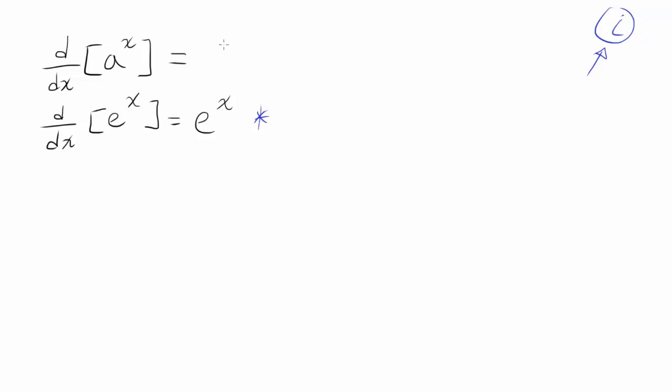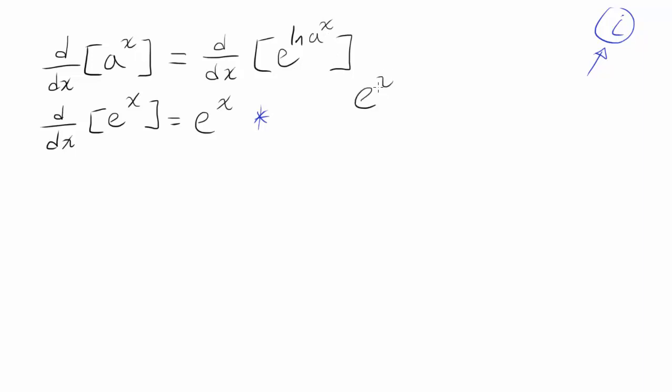So how I'm going to do it, I'm going to convert it in the form of e to the something. So we want to change it to e to something that has x and a in it. And what we can do is simply e to the natural log of a to the x. And you may say, why? How can we do that?